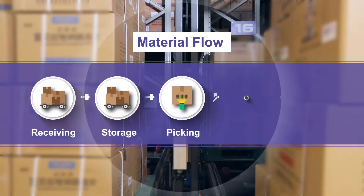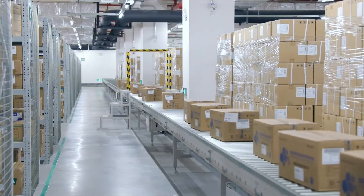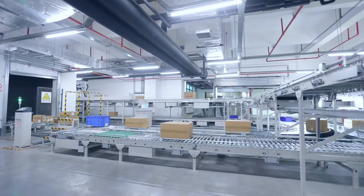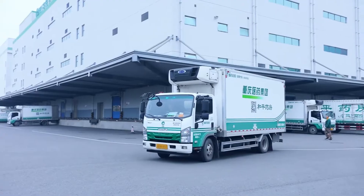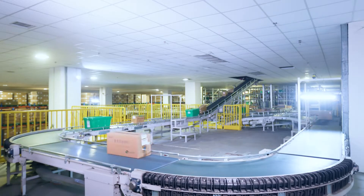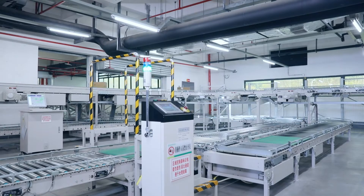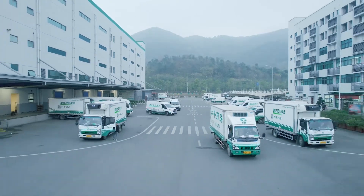From receiving to shipping operations, Hepping Logistics Center significantly improved its efficiency by using automated material handling equipment. Since the Hepping Logistics Center was put into operation with all its automated equipment, its efficiency and accuracy have significantly improved. Even with over 25,000 orders per day, we can now quickly respond to clients' demands and deliver orders within 24 hours. Urgent orders can even be delivered in as little as two hours. Our operations are now streamlined and measured digitally, which increases labor efficiency and reduces labor cost and energy consumption.